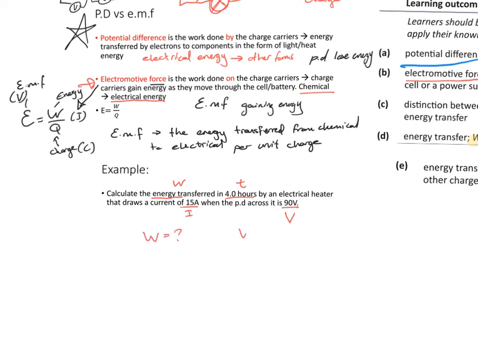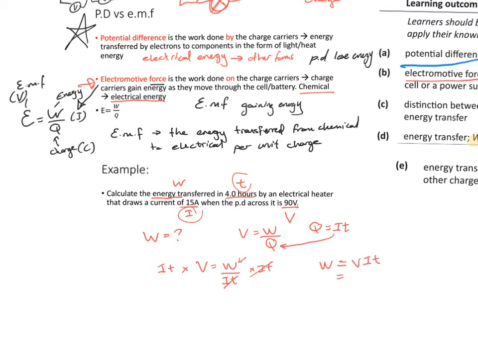We know that potential difference is work done per unit charge. That's what we talked about just now. And I know that Q is equal to IT because I'm linking I and T together to get Q. So I can substitute that in there and make one equation: V is equal to work done over current times time. I need to rearrange for energy transferred, so I'll multiply both sides by IT. IT divided by IT is 1. So work done is VIT.